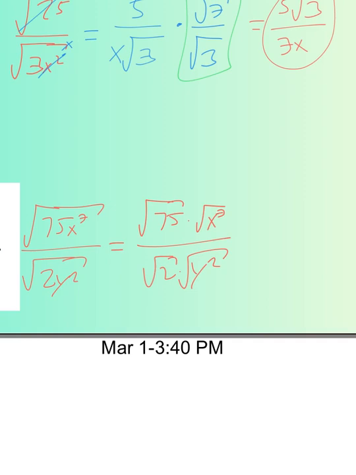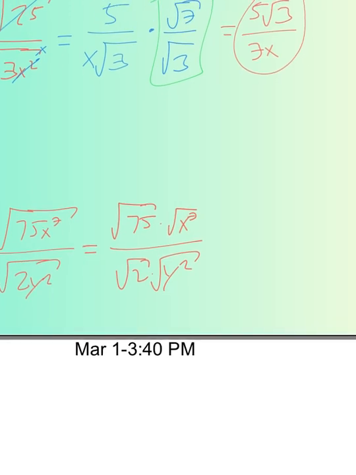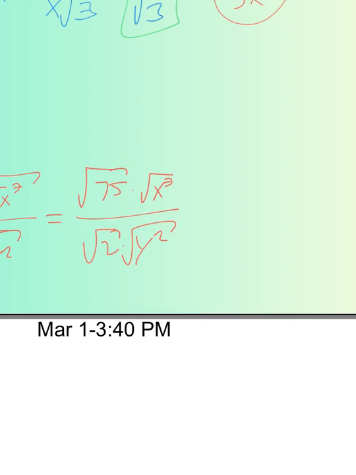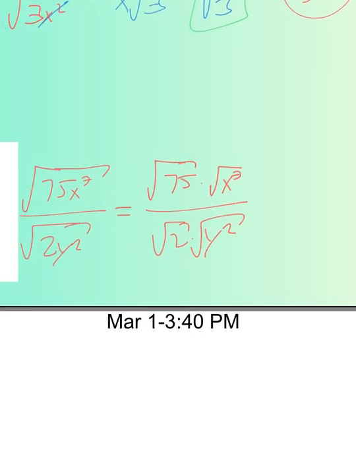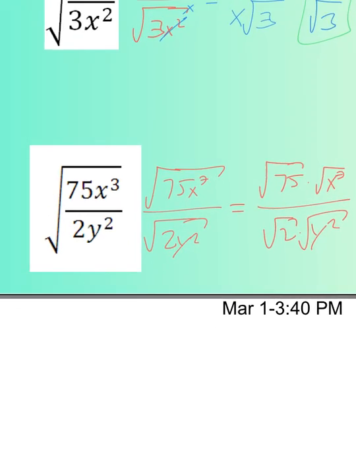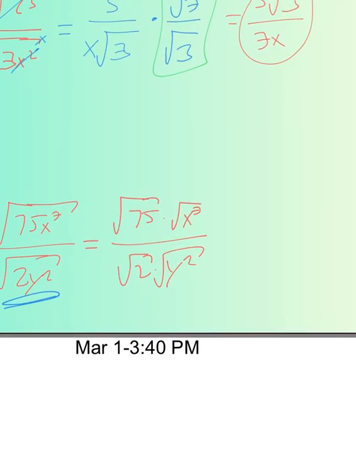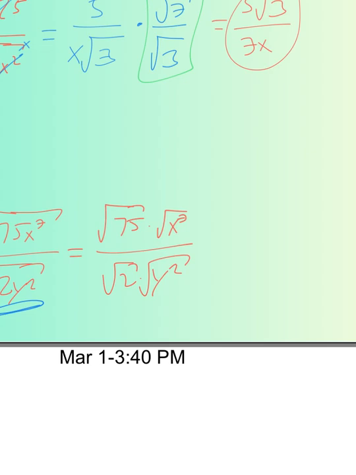Okay, again, I got to break everything apart. Maybe I can get rid of some of these square roots first before I even have to deal with rationalizing the denominator. Some people will ask, could I just rationalize the denominator right now? Could I multiply both the top and bottom by the square root of 2y squared? Yep, you totally can. That will also work, and that part will be done. I'm choosing to break some of the things down first that we know how to do, and then go ahead and do that. But either way will work.